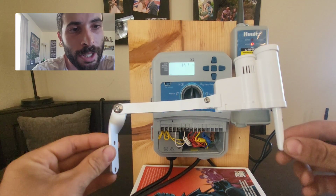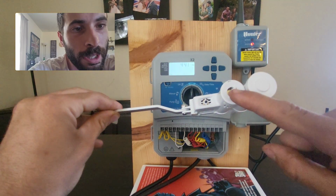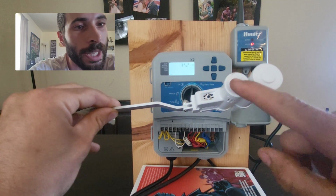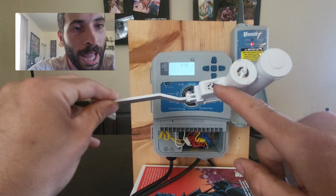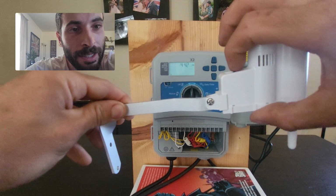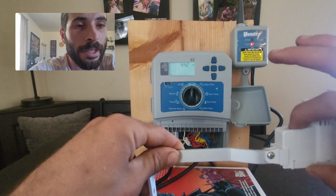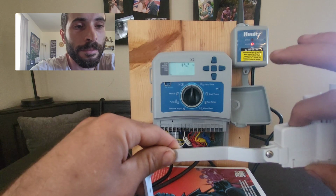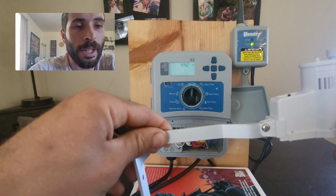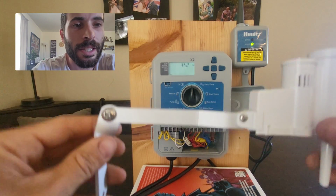To reconnect the rain freeze sensor, at the back you'll see that there are 2 buttons. There's one in the middle, this white one. Don't worry about this. Leave this button alone. It doesn't do anything. You want this black button at the back. Hold this black button down for 10 seconds. And after 10 seconds, you'll find that this red light will turn green. And there it goes.